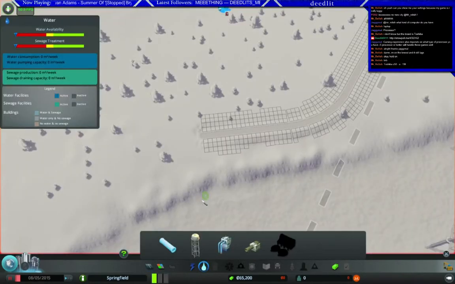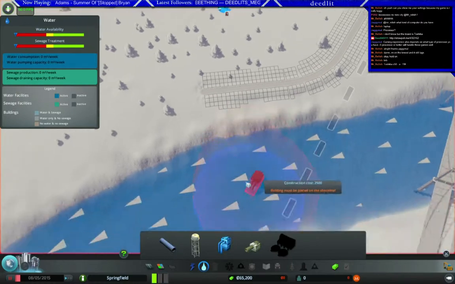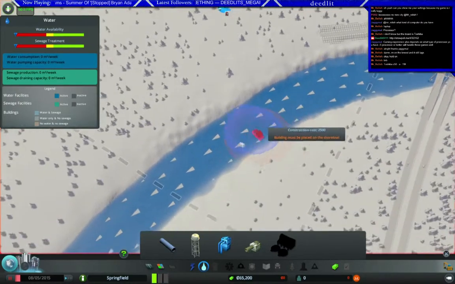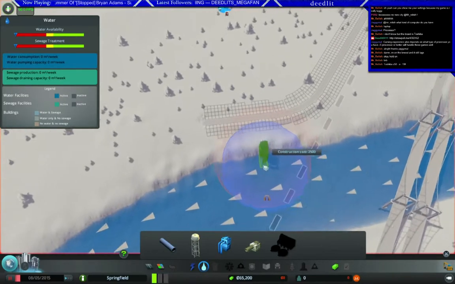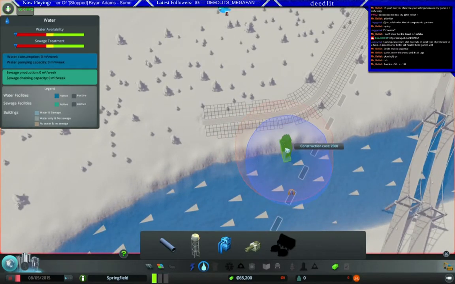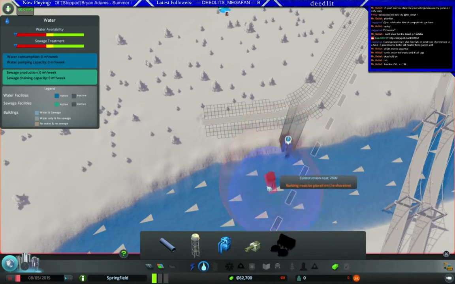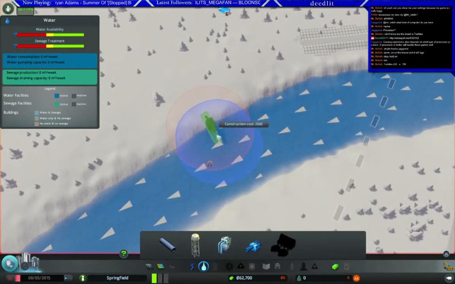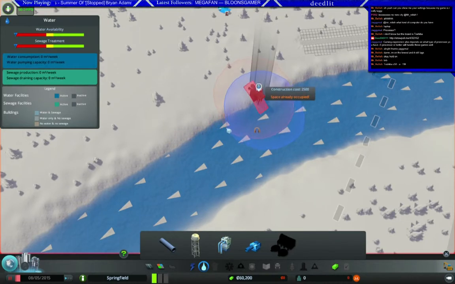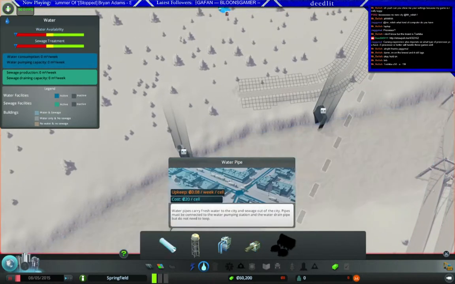Now what you're going to need is a water pumping station. As soon as you click on it, you see which way the water is flowing. Completely upstream, you want to put something like this down. You don't want to start draining in this polluted water that people are dumping, and a water drain pipe. My recommendation for the start, especially on normal mode, is to put it somewhere near it, not too far away. That could save you some cash on the water pipe.